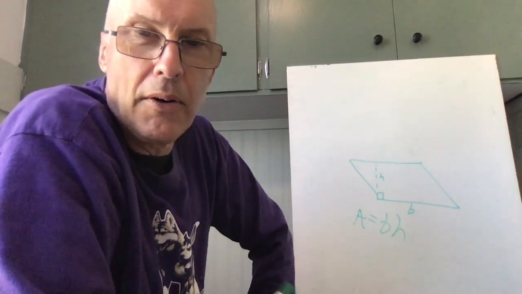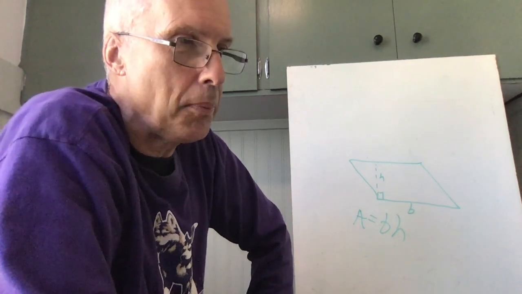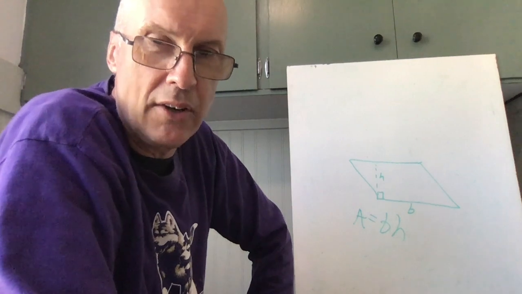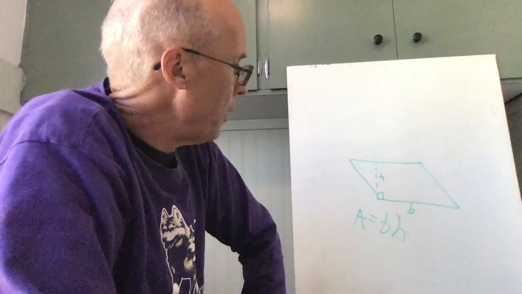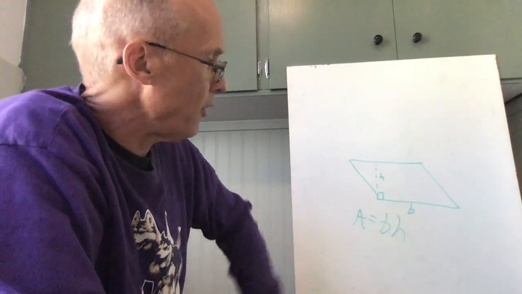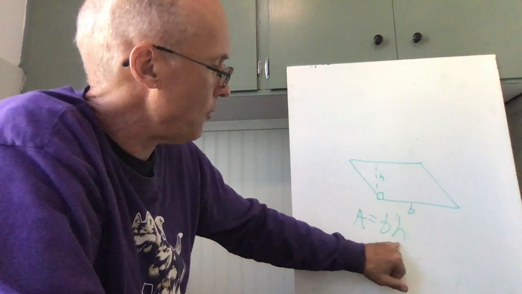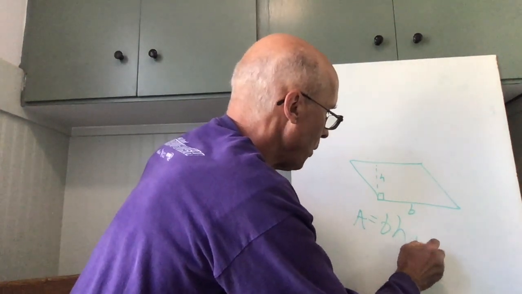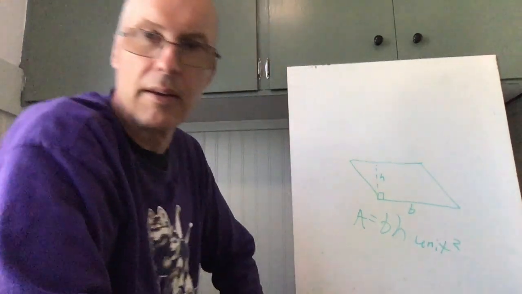And remember that whenever you have units, the units for a perimeter are just a simple length. So if it was in meters, you just have so many meters. But if you have area in meters, it's two things being multiplied. It's meters times meters, so this is always going to be expressed as some unit squared.